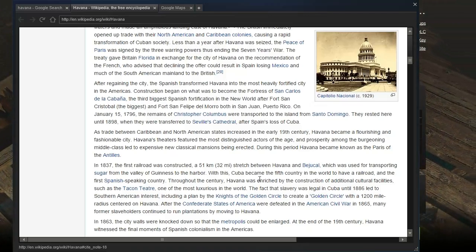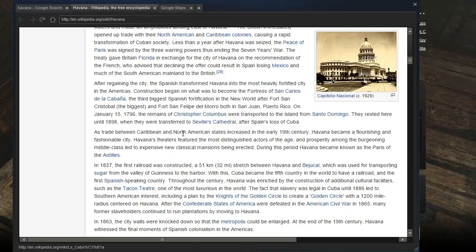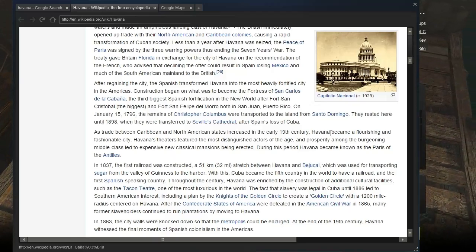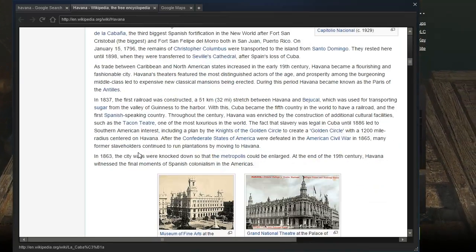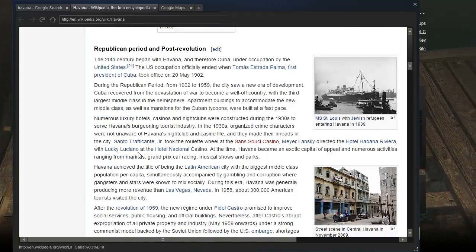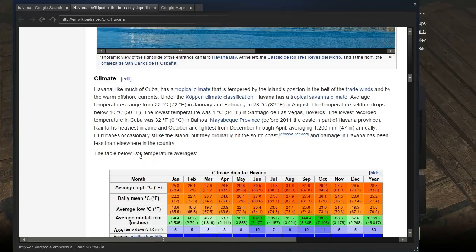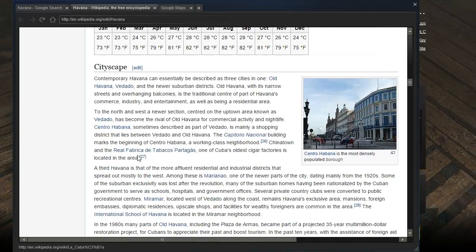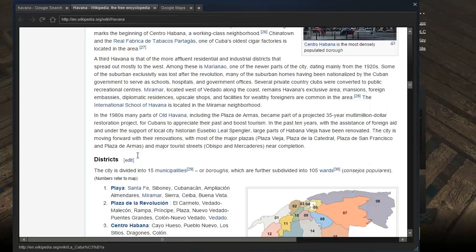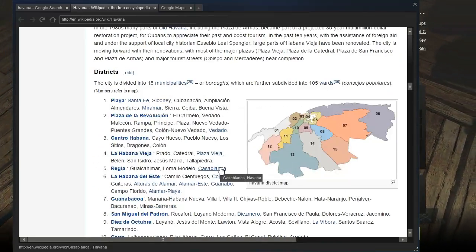I think we can end the reading there because that's all subsequent history, although in the 19th century, Havana became a flourishing and fashionable city. So everything was pretty awesome up until sanctions. Anyway, so this is Havana, cool. So a very important strategic port, mostly held by the Spanish. So there's the map there.